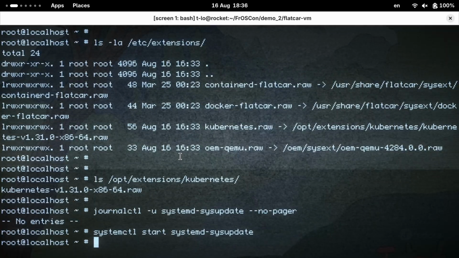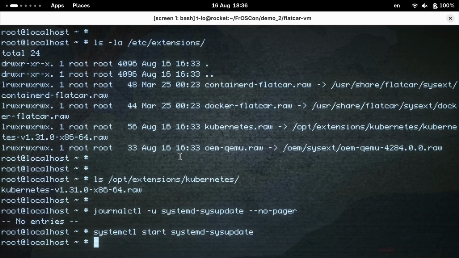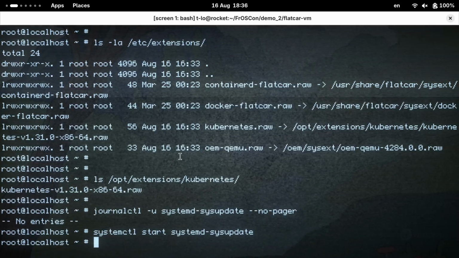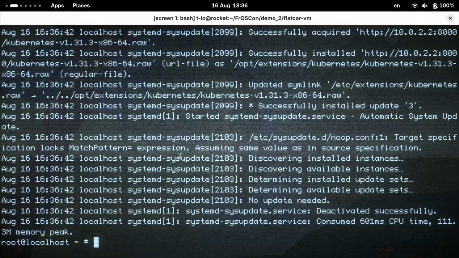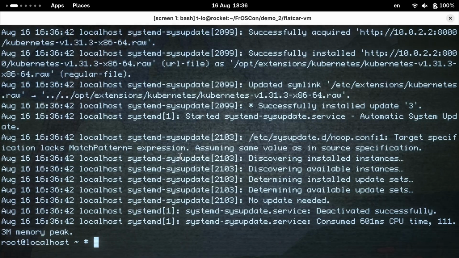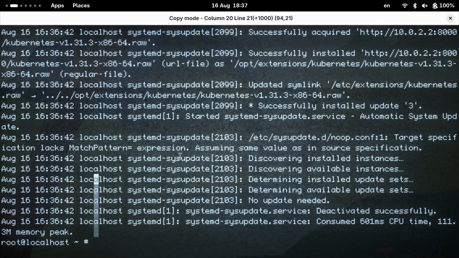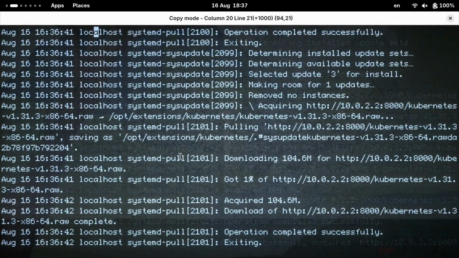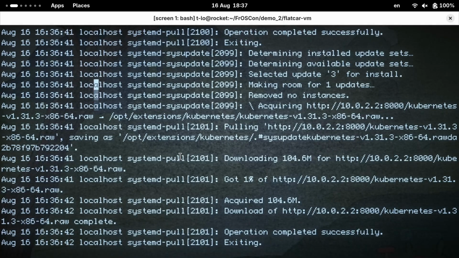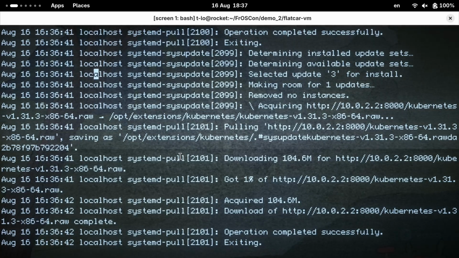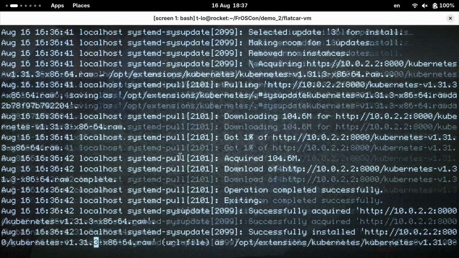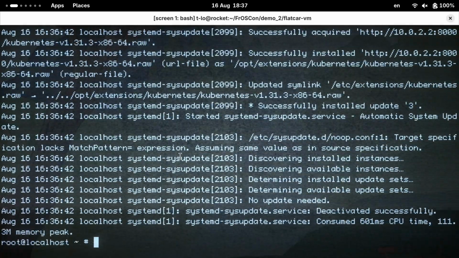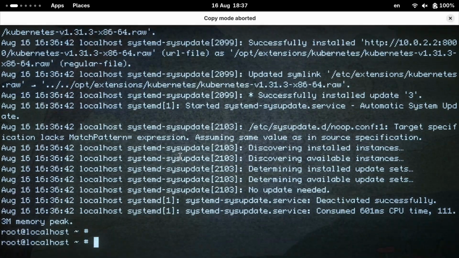And you see that it was blocking for a small moment, and in that very moment it did all the work. It's fast because I use a local web server. You see it's pretty noisy when it actually has some work to do. It tells you that it found a SHA-sum, that there's a new version 3 for a sysext it is meant to control and update, so it's going to fetch it. And then it fetches it and puts it where we told it to, in opt extensions someplace.